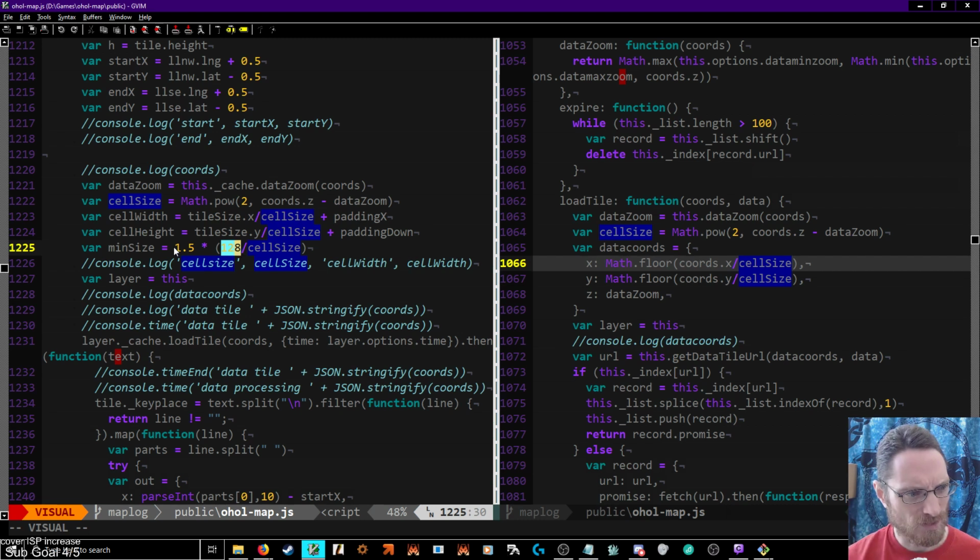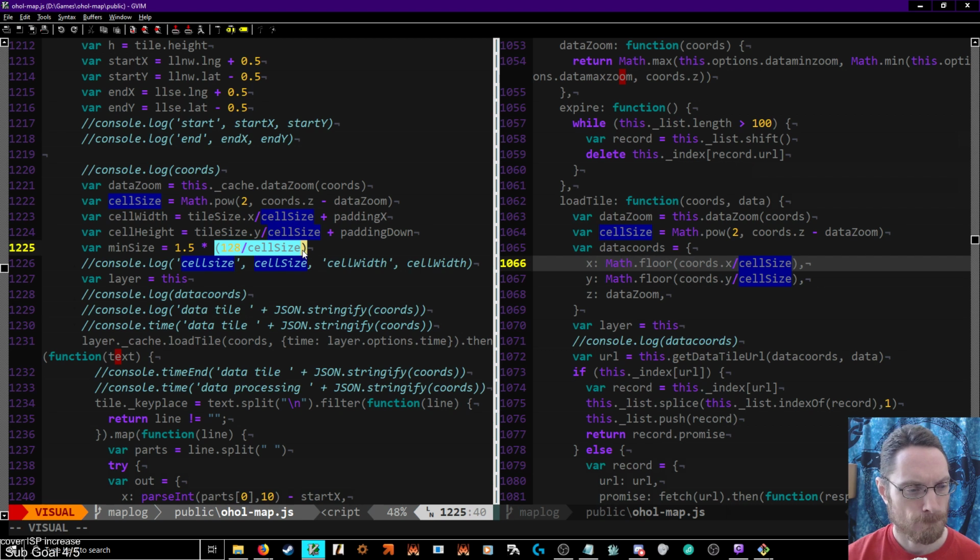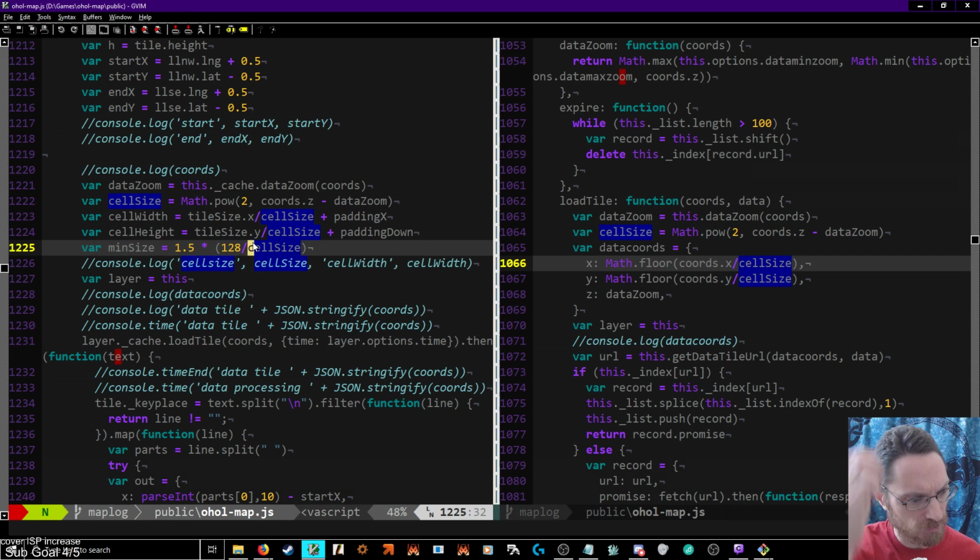So I think that I was thinking this is kind of like 1.5 tiles times the width, and then that's the minimum size. Right, times a full width thing when you're zoomed out. And then as this starts to shrink as we get down, then you're looking at smaller and smaller objects.